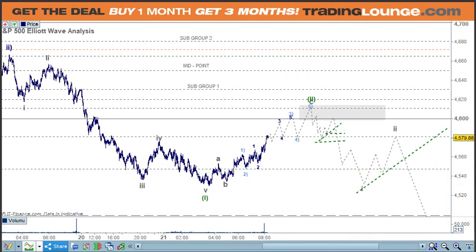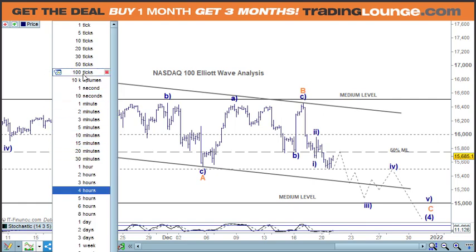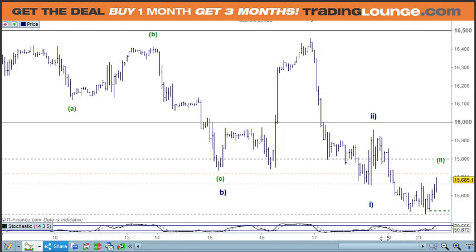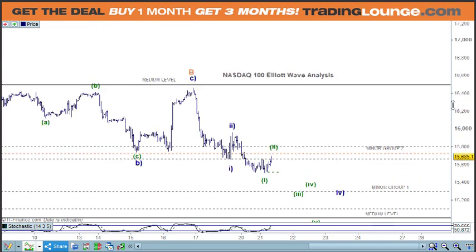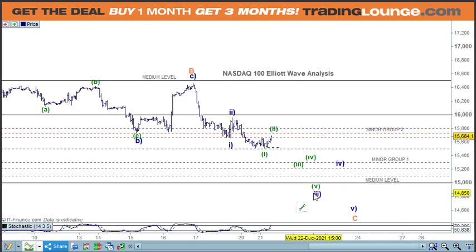And let's just go back to the NASDAQ. So the NASDAQ had a bit of a shorter wave 1 in this space. So let's just go and check on that. That's just going to the hourly chart here for a moment. So from the top here, we've got 5 waves down for 1 and 2. Also a short wave 2 here. Got better definition in it though, but we'll get to that. And then 5 waves we got down here. So we've got wave 1 here going back for wave 2. They'll have 3, 4, 5 here for the third wave, the fourth wave, and the fifth wave. So yeah, I think we've got some good trades going on here.